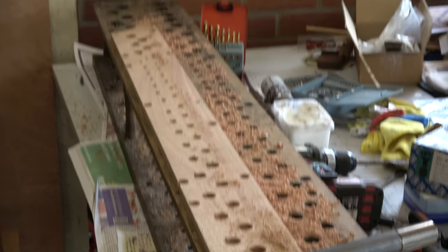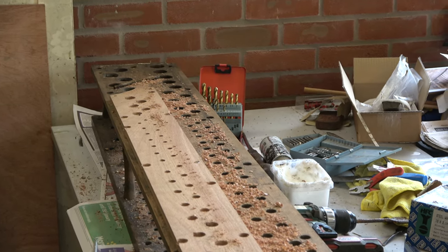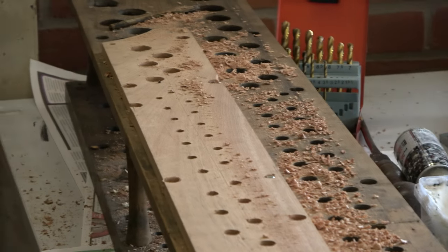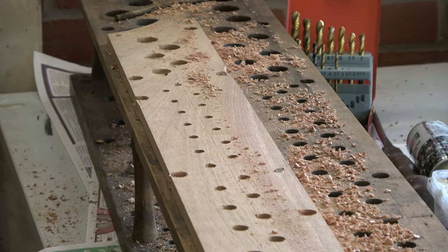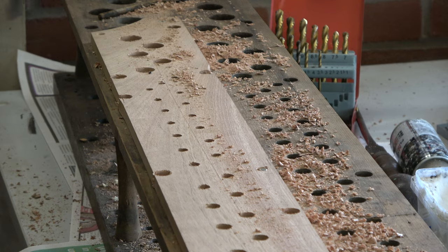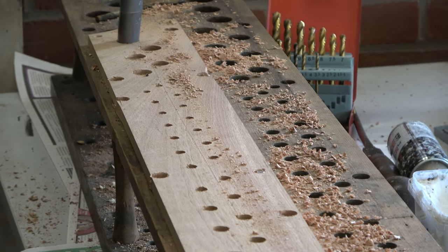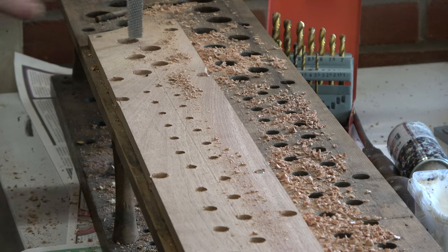Got two to go, and this is an example of where we're going to have to use the D rasp. We've used the rat tail rasp on one or two of the smaller ones. So we've just got one hole to go after this. We're at what we call the offside, and it just doesn't quite sit. It just needs that fraction. So just going to run around it with the D rasp.